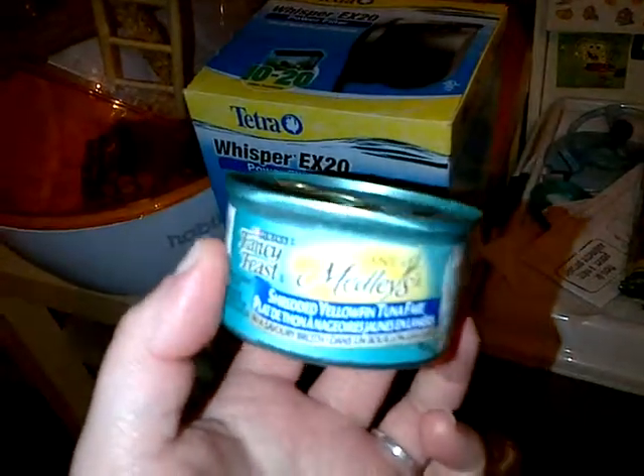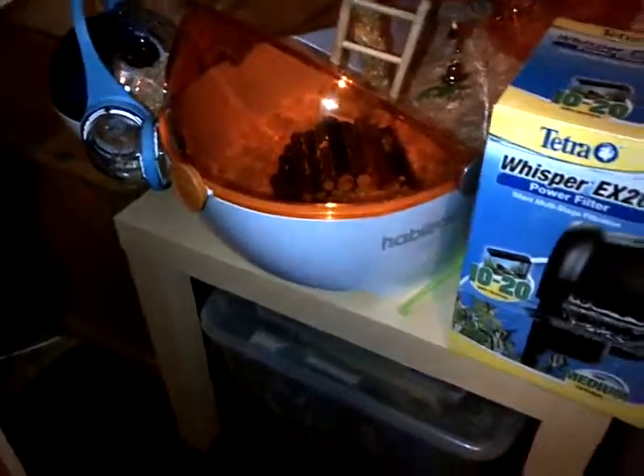I also got the cats a treat. They get dry food kibbles, but occasionally I get the Fancy Feast medleys — Shredded Yellowfin Tuna. It's the only flavor they really like. They're kind of picky when it comes to pate-type wet food for cats. Bender won't eat anything that's not fish or tuna. Here's Fry — Fry will eat it. I bought the liver and beef pate-type treat food before and Fry ate it up, but Bender wouldn't touch it. I think they've had this since Christmas. What I do is split one can between the two of them, because it's not really for feeding — they'll still have the dry food. They only eat dry, and they don't like the moist cat treats either.